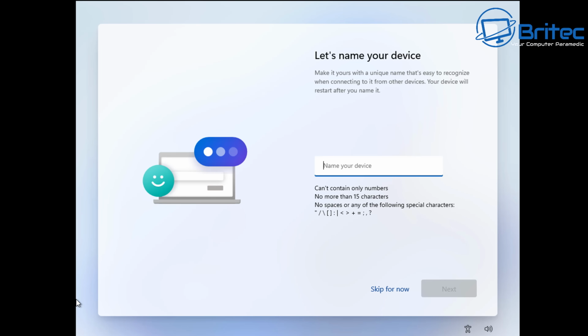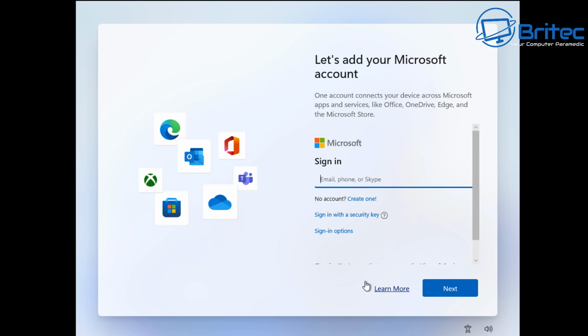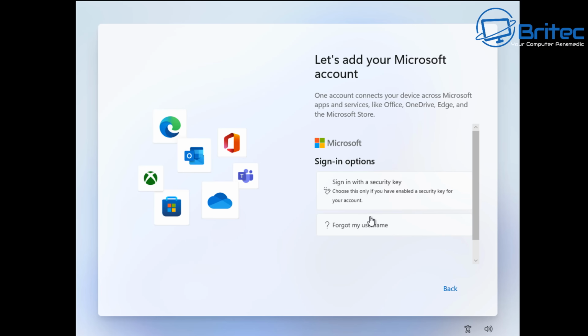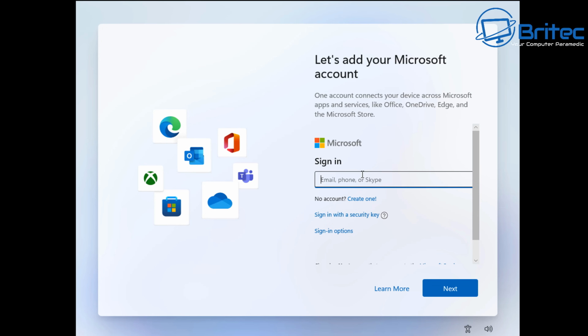Now, if they're doing things like this now, what is the future like for Windows 11? Because the way it looks to me is they want you to have a Microsoft account and be logged into that account all the time, so they can do more data collecting and other stuff like this. And also it means that you don't get so many features if you don't have a Microsoft account and you're on a local account. So that sort of restricts you a little bit as well.